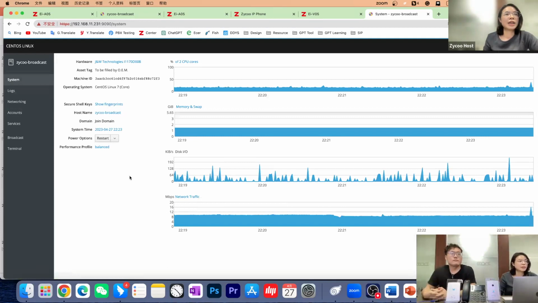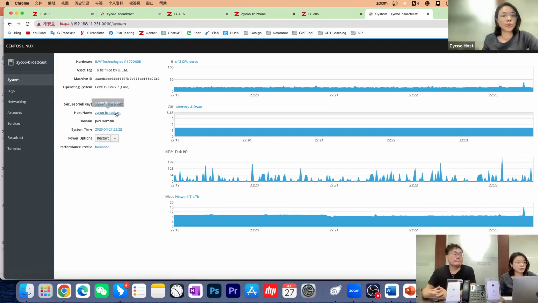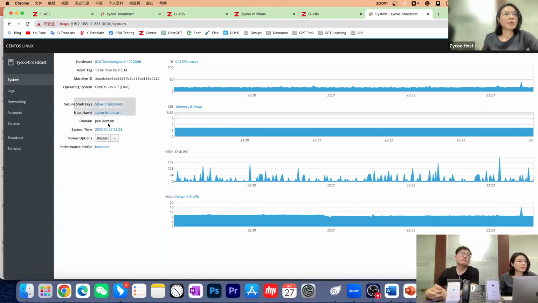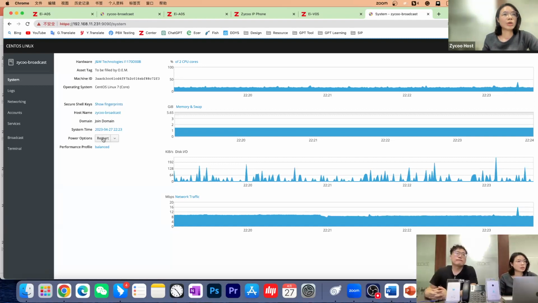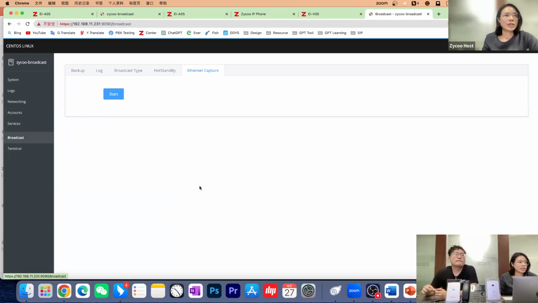But generally speaking, if we are using the 1990 management system, we usually use it to change the system time zones, do the restore, change the IP address, and also configure some features like the backup and the hot standby, etc. The 1990 management system is only available if you use our ISO files for installation.